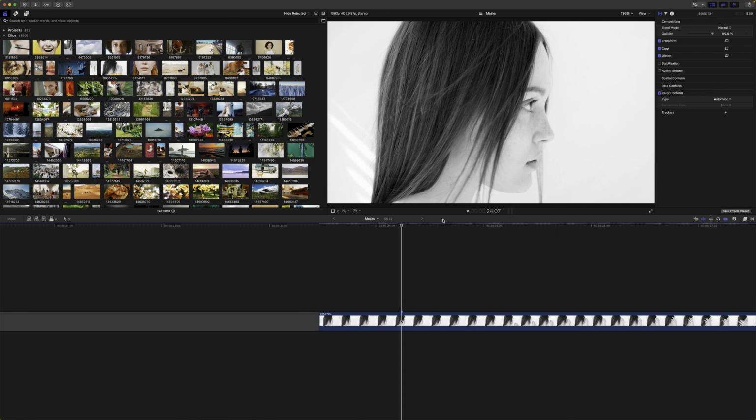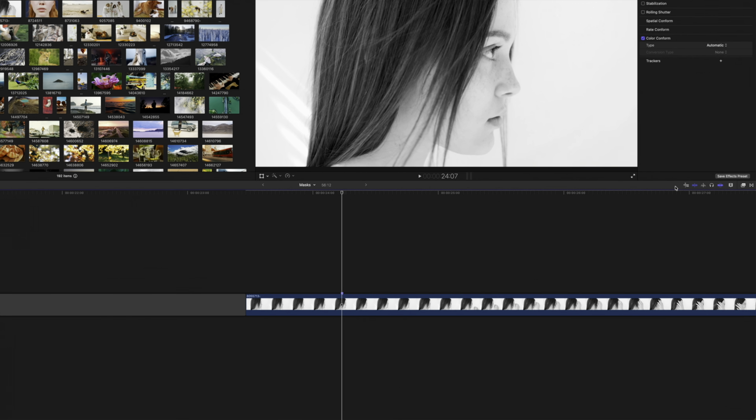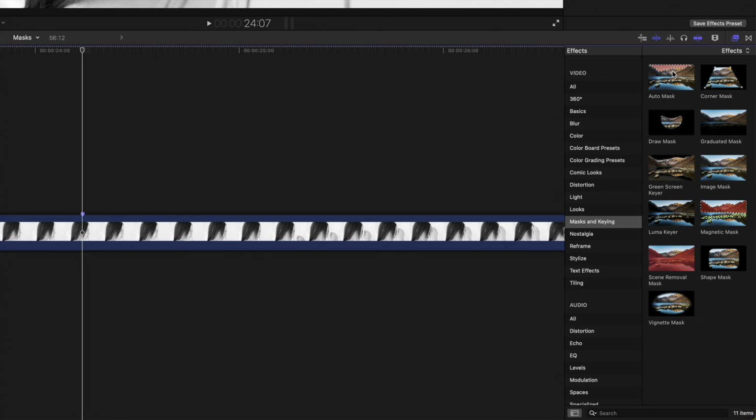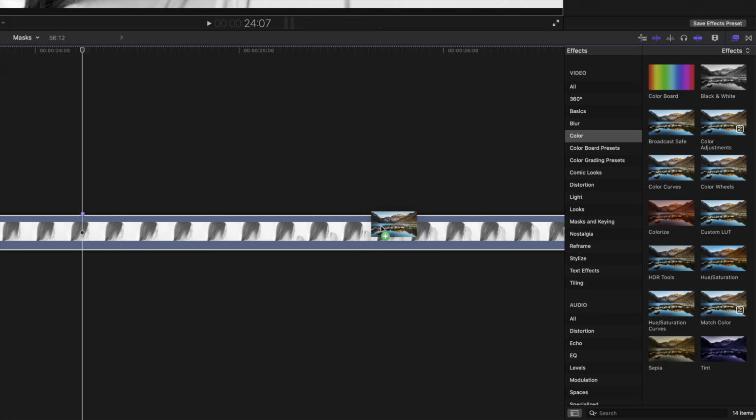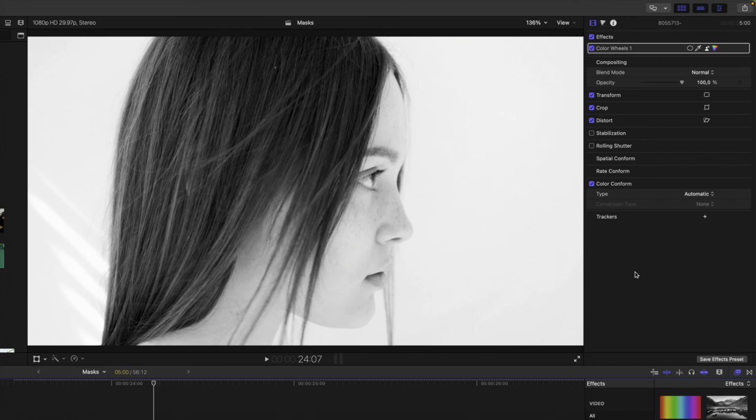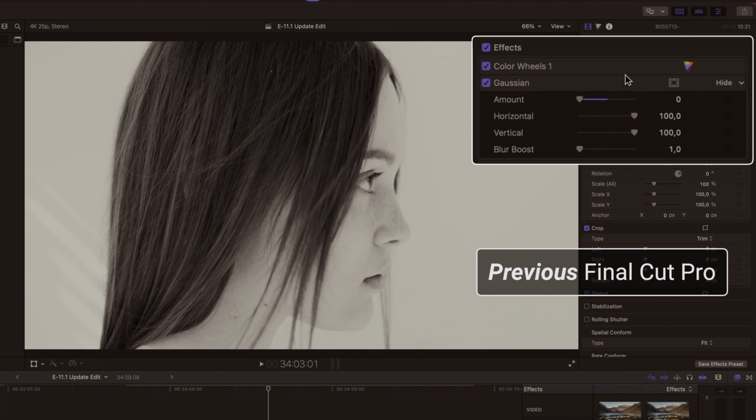Say, for example, we wanted to do the opposite and colorize this black and white clip of a girl. That ups the ante considerably, since there are no skin tones to latch onto to begin with. I'll start out by opening the Filters browser and adding a Color Wheels filter, and go to the inspector. And here I can actually point out the first really useful workflow improvement, because up until now, adding a mask to any given effect, in this case a color correction, was honestly less than obvious.